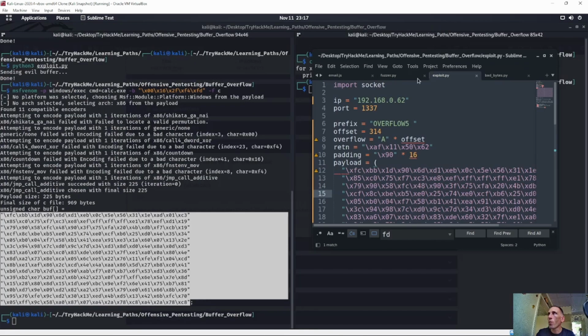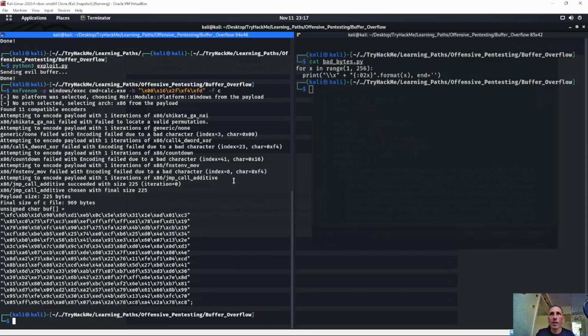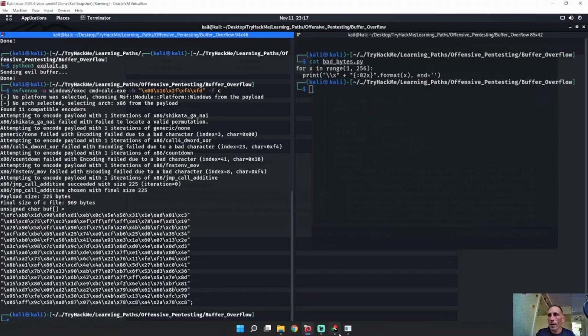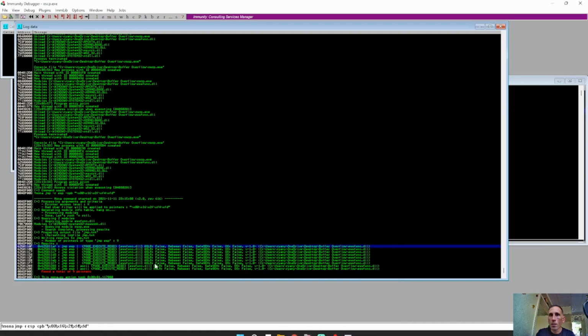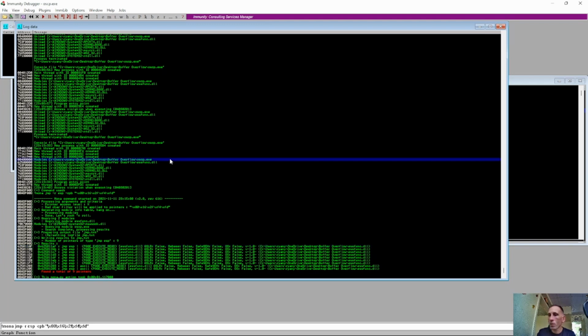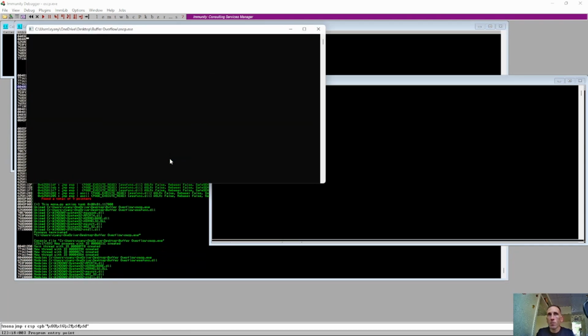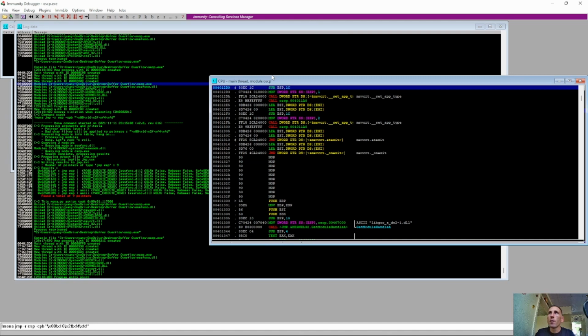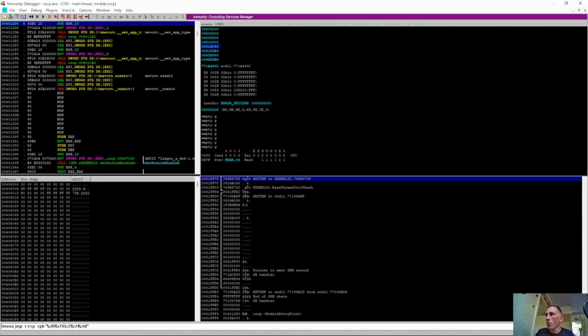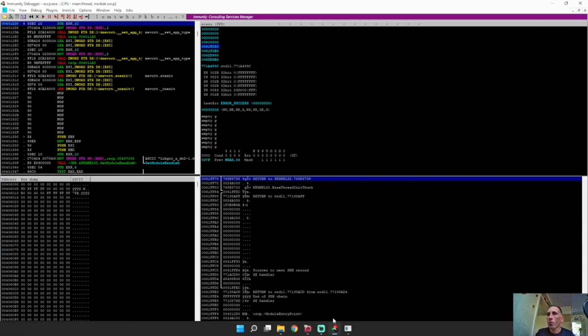We'll make him smaller again, and we'll say, hey, you are not going to be always on top anymore. There we go. Let's hop back over to this machine over here. Control F2, yes, F9. There's our CPU thread, right there. It is up and running, and we should be able to send it.